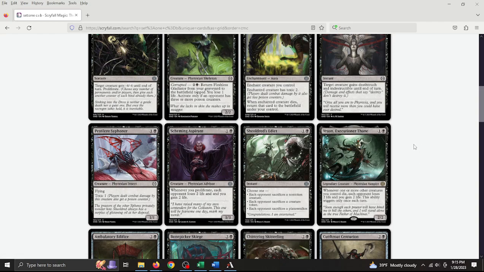Next up, we have Vran, Executioner Thane. This is a 2-mana, 2/2 legendary creature, Phyrexian vampire. Whenever one or more other creatures you control die, each opponent loses 2 life, and you gain 2 life. This ability triggers only once each turn. This bad. This is a rare. Whew.